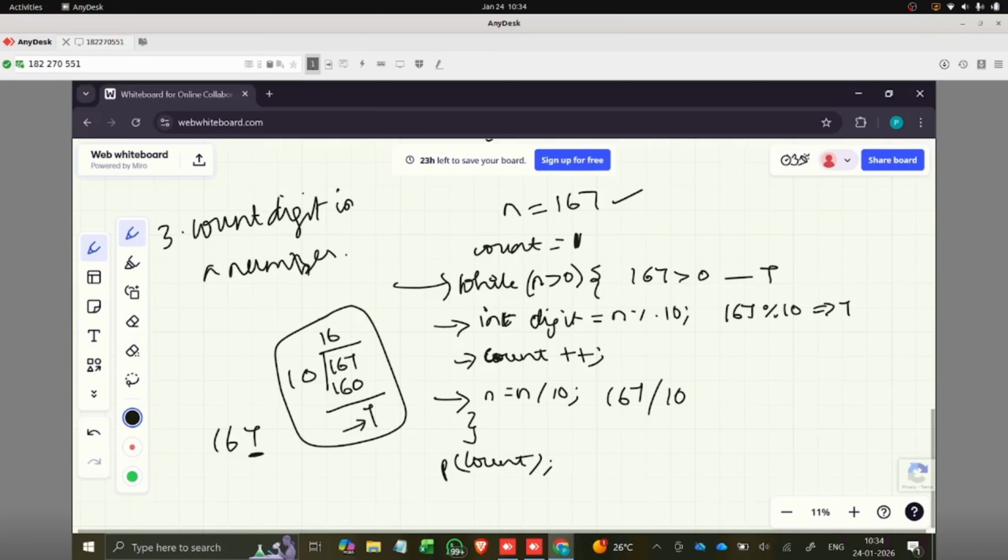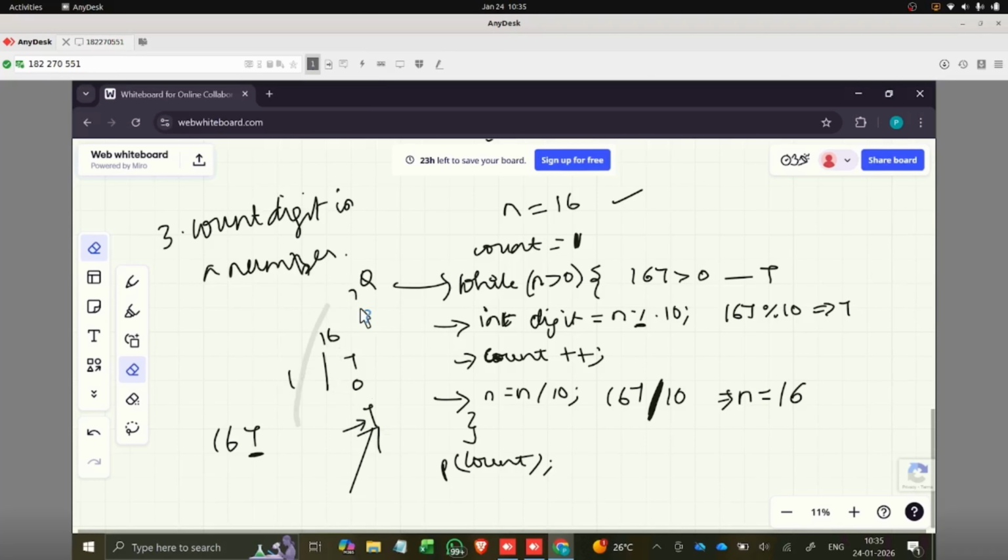For modulus we see the remainder, and if I divide using this symbol, I get the quotient. So now the value in n changes to 16. Basically, repeatedly I am removing the last digit and counting it, removing the last digit from the original number.